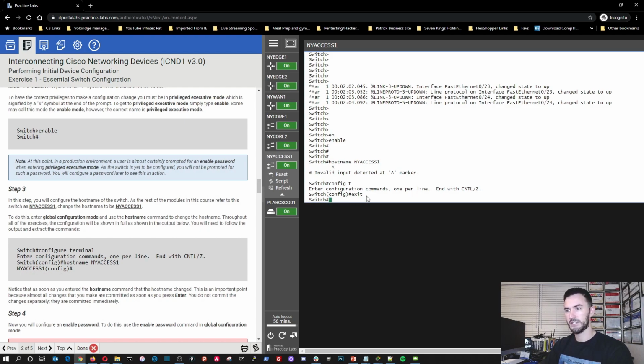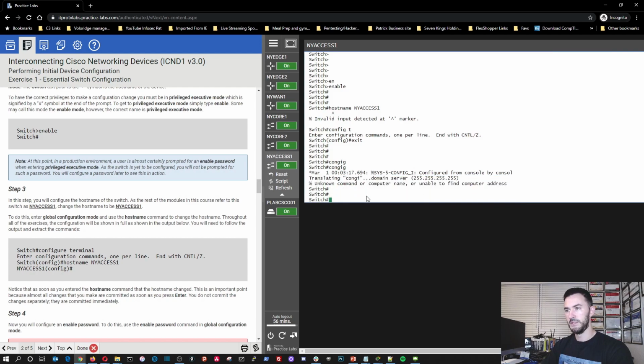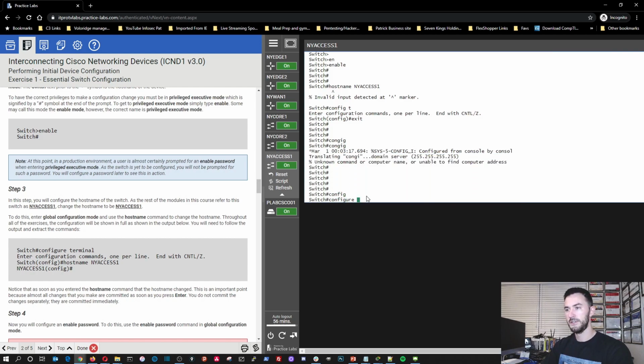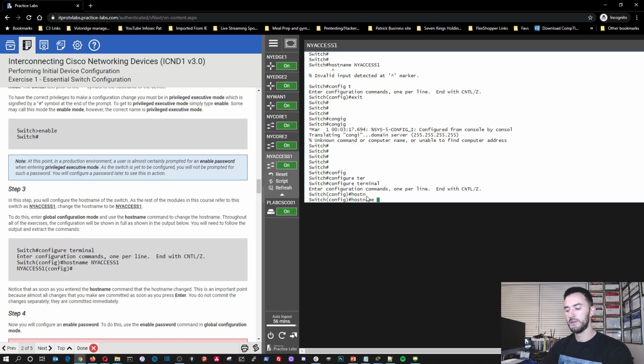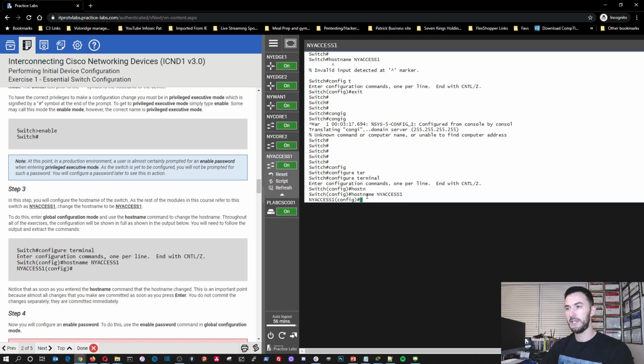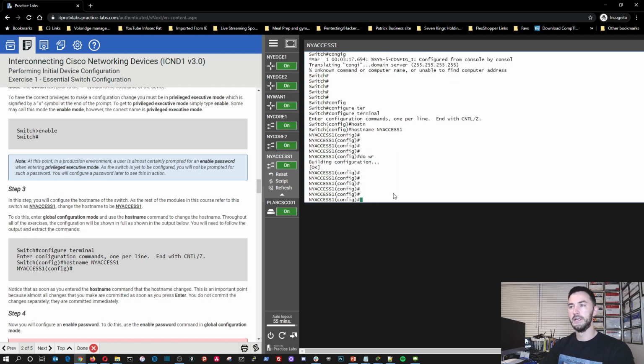Let's actually write the whole thing: configure terminal. That's the same thing. Now let's go to hostname, and it's going to be NY access 1. Perfect. Now you can see that the name changed. Cool deal.